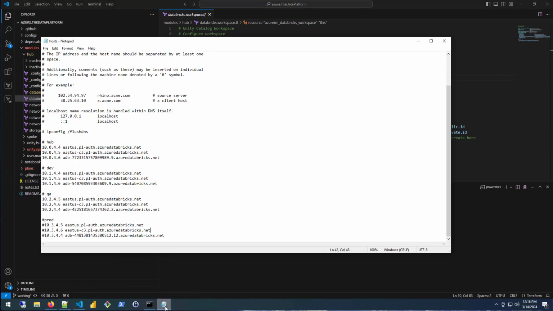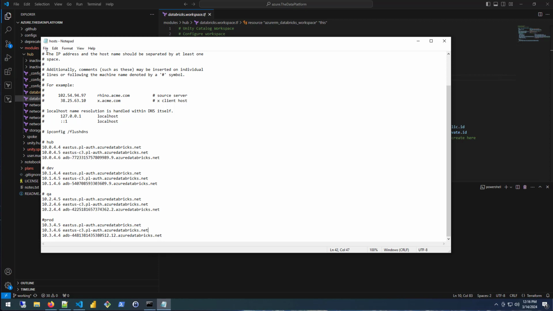When you disable it, as long as you have that line of sight, we want to just make sure that we're routing to the proper private endpoints. So I'm going to save this, and I'll show you kind of where I find that. But what we've basically got is three endpoints that we care about. We care about our workspace endpoint, and then we care about our two authentication endpoints. And so these are the ones that are going to route to private endpoints.